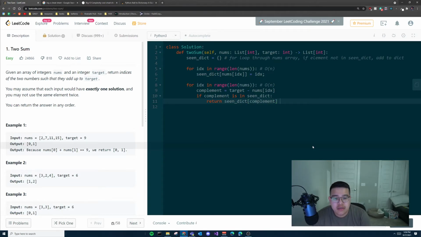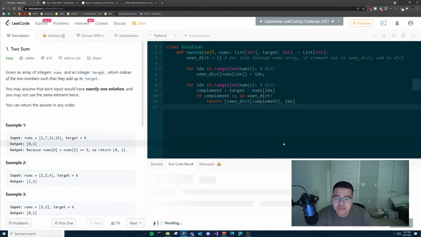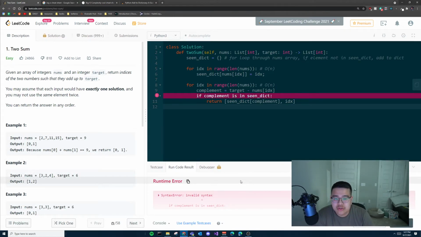Because we set the keys as the actual number and the value as the index, we're going to return that value, and then we're going to return index. And then run it. So this should work.